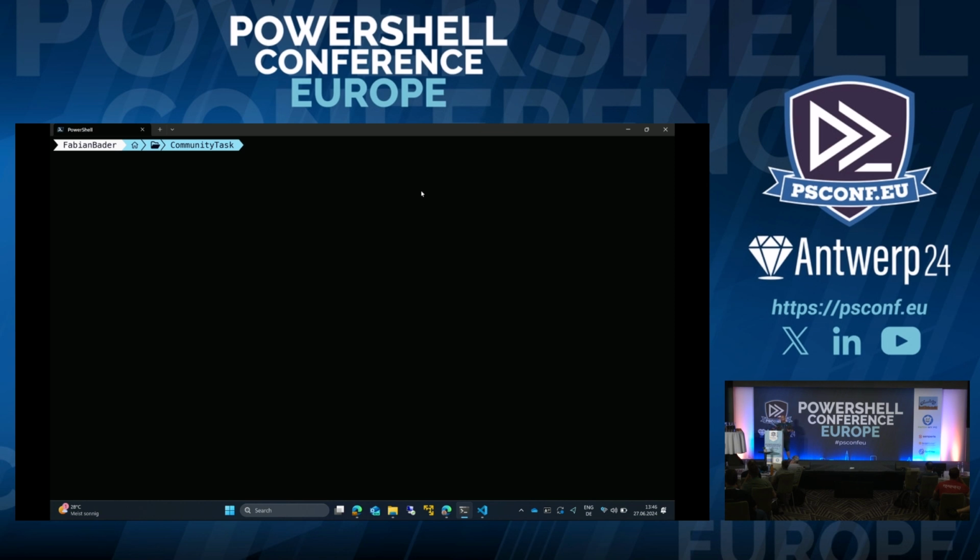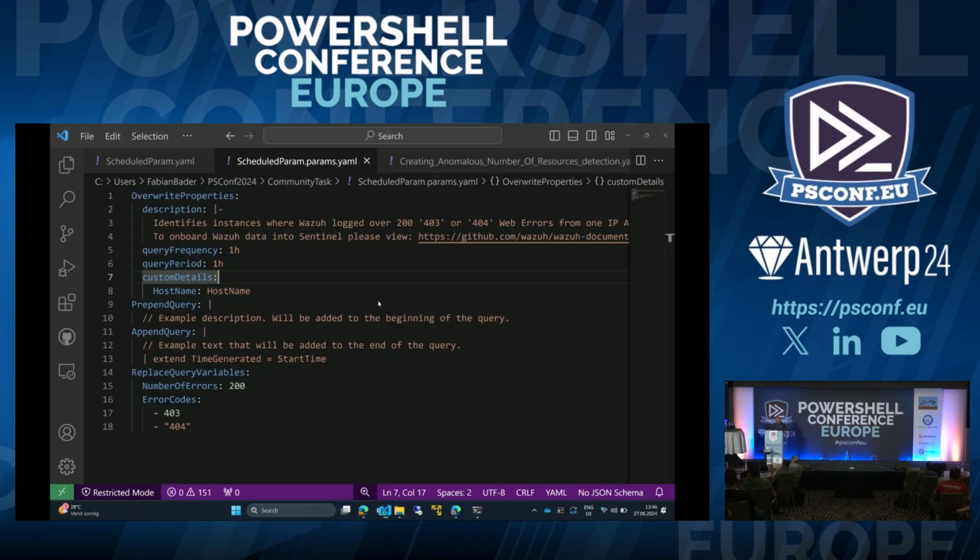You can just convert it over, like import file from YAML, export to JSON, no problem. But this won't import in Sentinel as well, because we don't only need JSON, we need an ARM JSON that has the correct format.